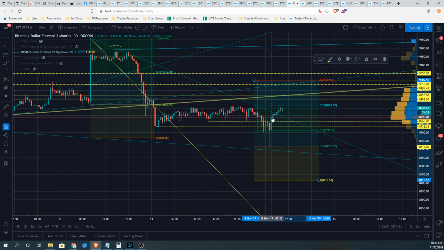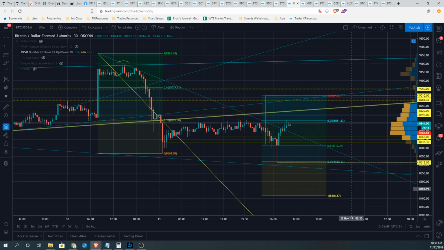So Chop Central, I was warning the community about this. Horrible trade location off the higher time frames. And the lower time frame players are just taking advantage of the kids right now, which really sucks, but welcome to capitalism. If they can do this, they'll do it. And until we get into higher time frame trade location, you have to be patient, disciplined, and wait for your setups. If your setup does fire, well, live by the sword, die by the sword. And if you get these stop runs that liquidate you, so be it. You have to build it into your plan. You have to be able to handle this kind of insanity.